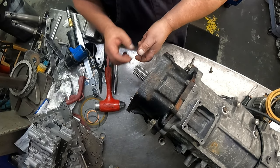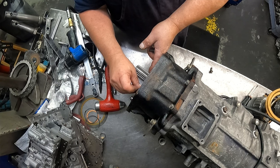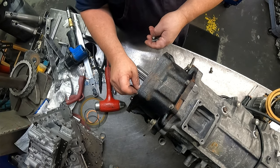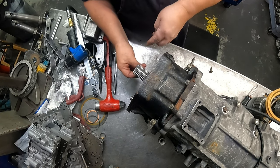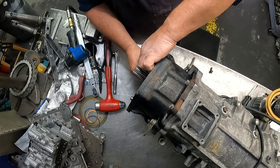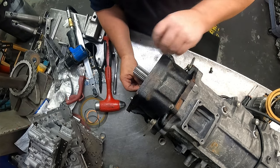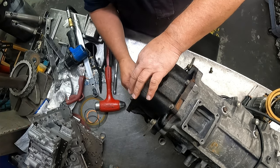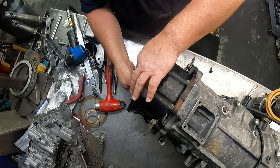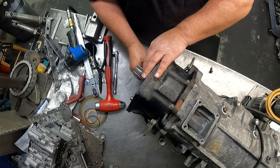You have 412 millimeters. Actually, 5. I'm sorry. Should be somewhere around 21 foot-pounds.